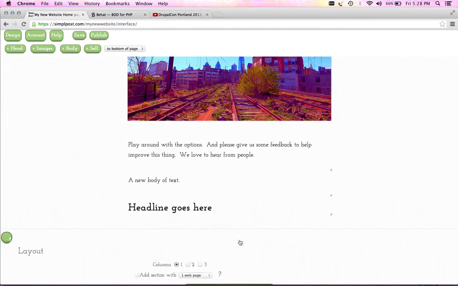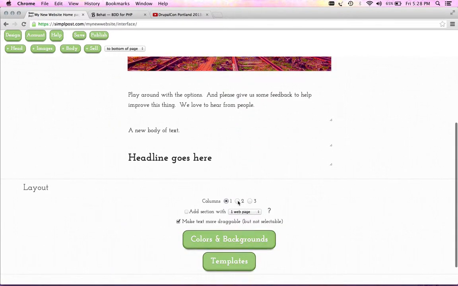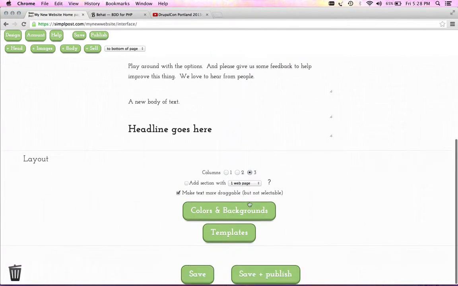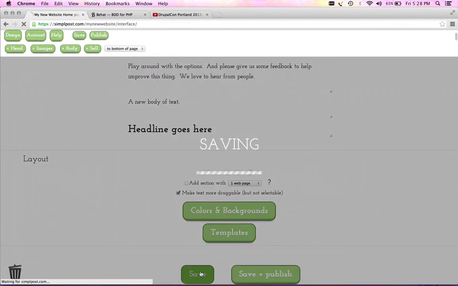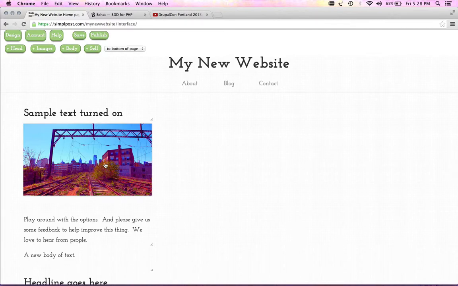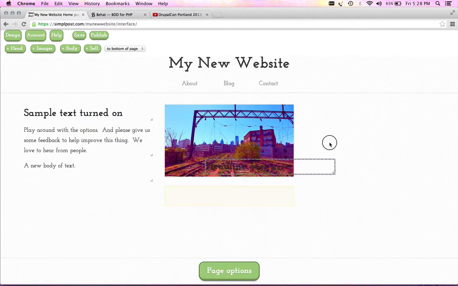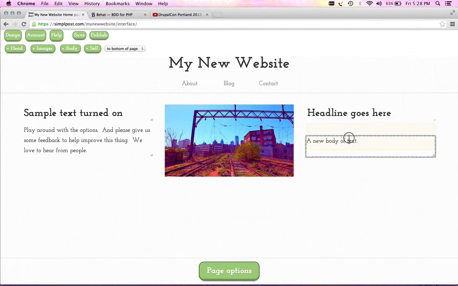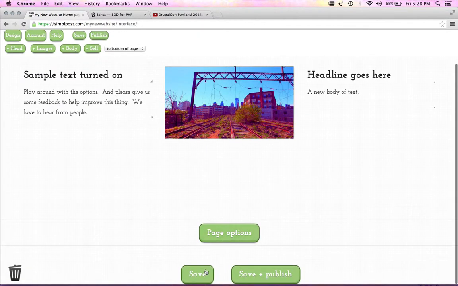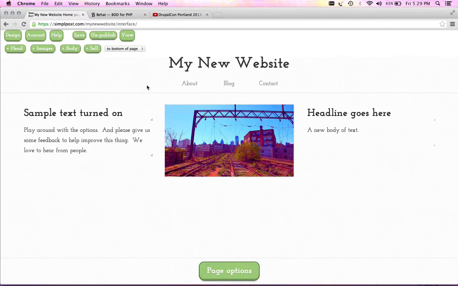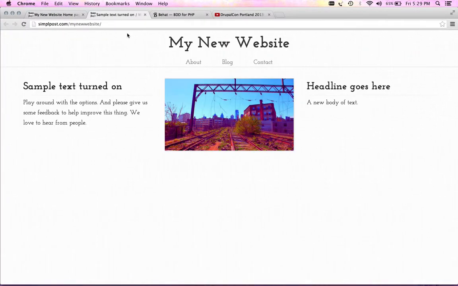You'll notice there in Layout, there's also options for multiple columns. So if you want to add 3 columns, just click Save, and you'll see all the content will just move to the 1 column, but then you can add it over here to each of the 3 columns, however you like. And then once you get the way you want it, again, just click Save. If you'd like to go ahead and publish it simultaneously while you save it, just click Save and Publish, and then you'll see the View button up top here, where then you can click and view the public version.